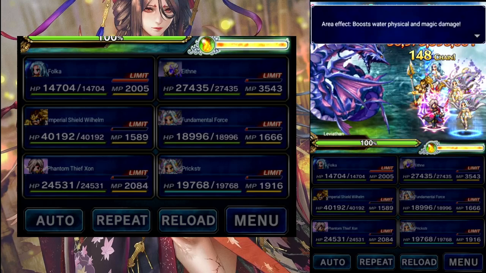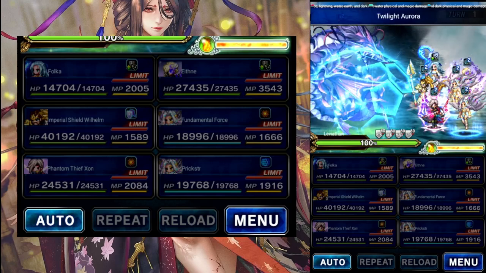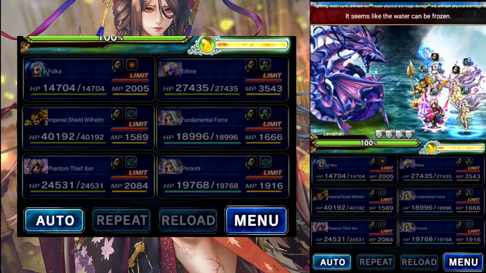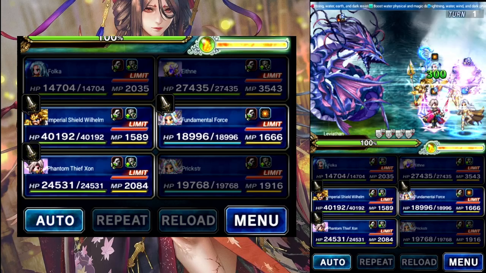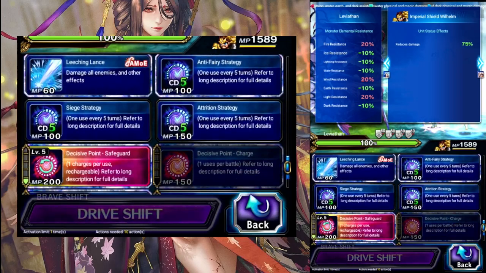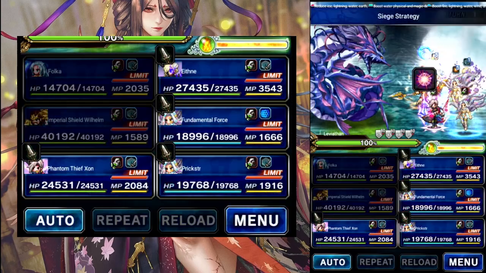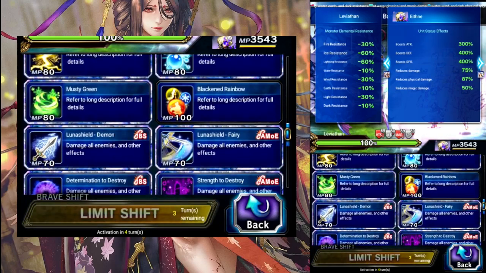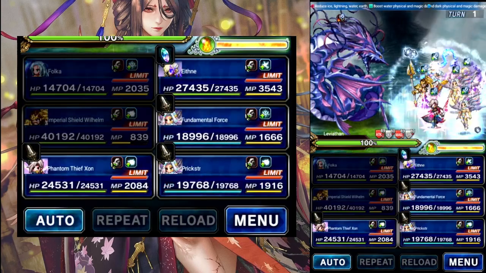Alright, final fight. So again, we're wasting like 5 turns just dealing with the mitigation before we can do anything real. Alright, Wilhelm. Siege, Attrition, and Barbliz. For Ethne, Field, Strength, and Double Determination. My Fundamental.